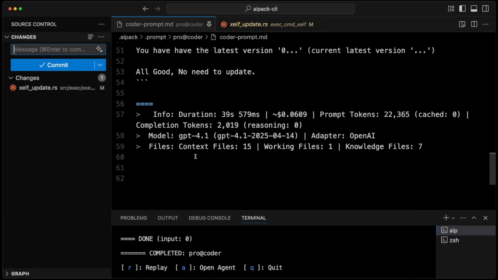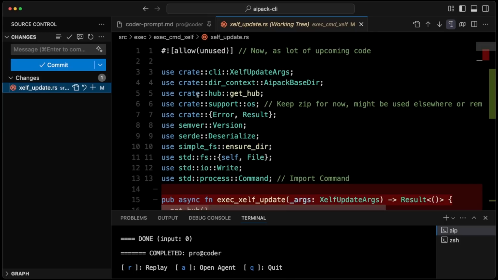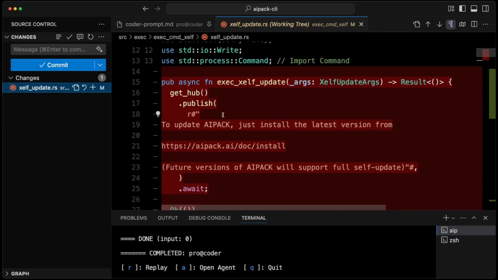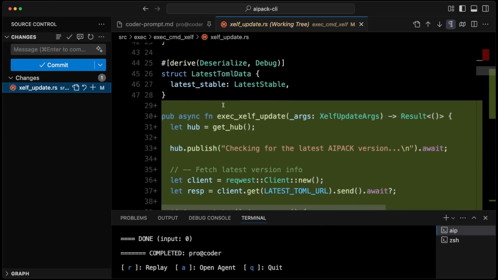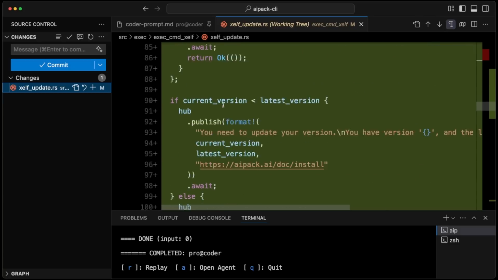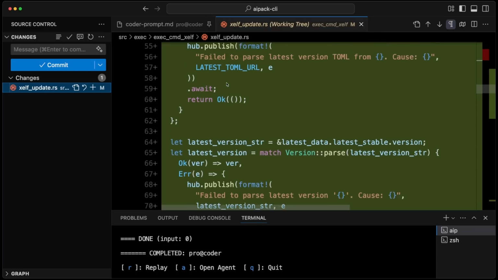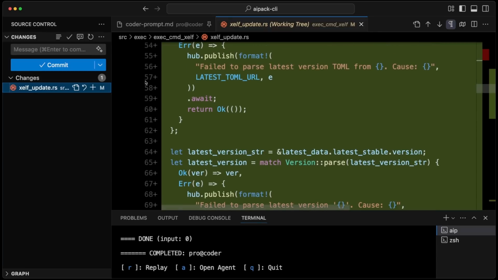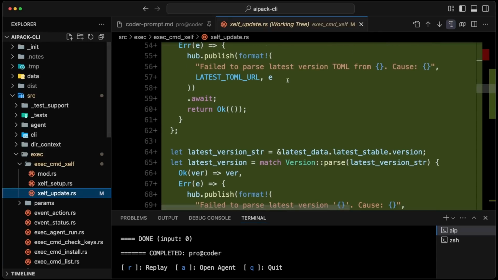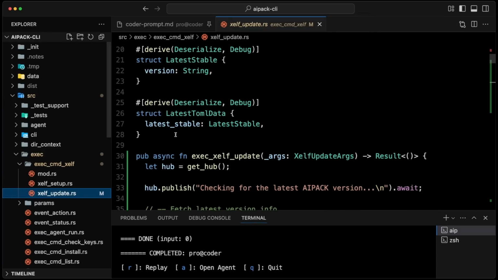So now if we go to our files, we can see what it has done. It has removed the old one. It has created a new one, but it hasn't removed this one yet. Okay, so that is pretty cool. And it looks like it did the right thing. So usually what I do is I do a check like that, and then I'm going to check the code.